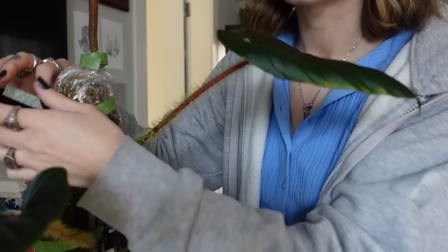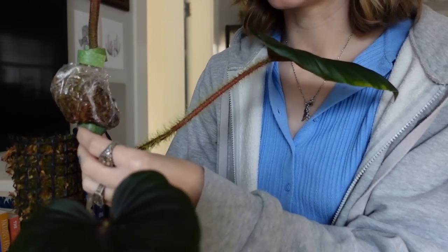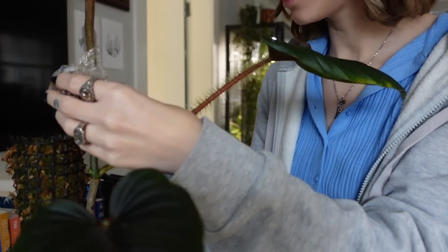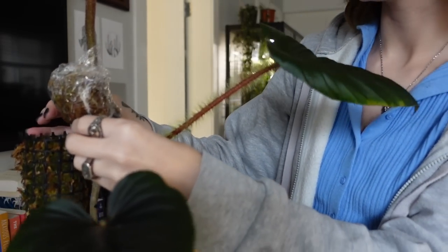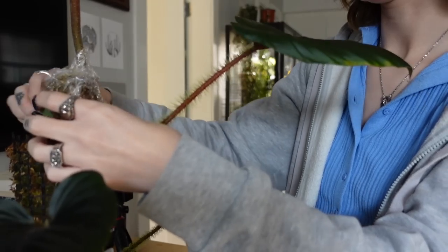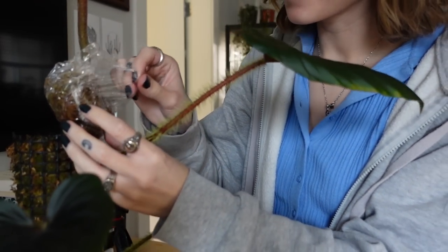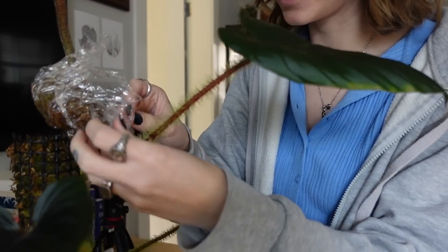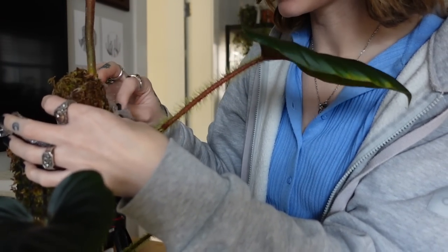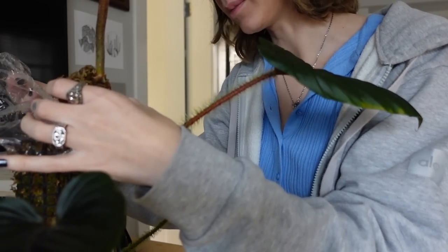Let's do that first, and then I'll get the rest of the supplies. Okay, so let's take some of this Velcro off. I usually use elastic bands for my air layering because it just works a lot better, but I didn't have any, so that's why I used this plant Velcro. But it worked fine, honestly. Okay, I'm gonna unwrap it. The big reveal. Oh yeah, it's really wet because I watered it this morning too. But that's good, it'll be easier to get the moss off.